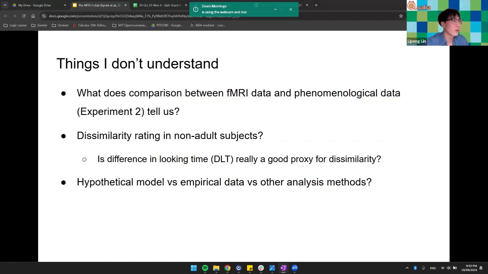I will take the second question first because I'm a psychology student, so this is quite familiar from the developmental psychology course that I learned. Looking time, or gaze time, in infants is very usual in developmental psychology because they assume that when an infant sees a new stimulus they have never seen before, they are very curious. So they will spend more time watching that stimulus.